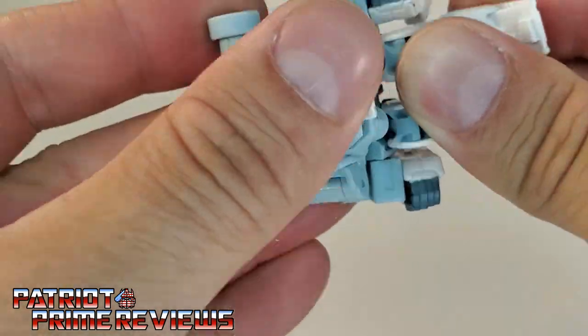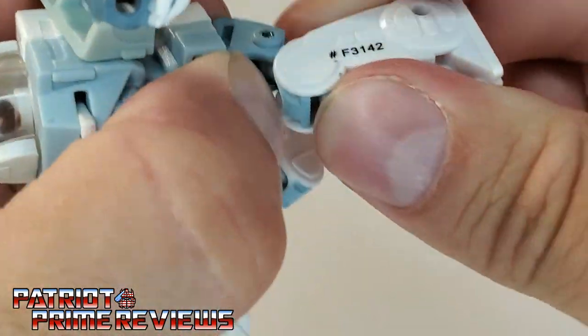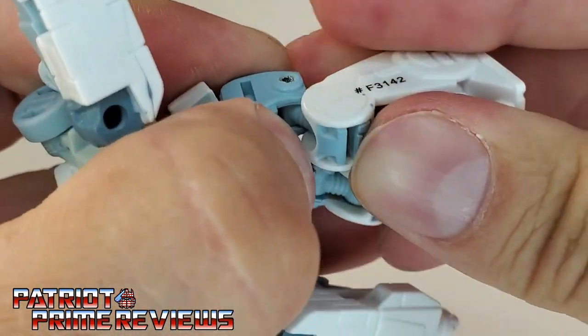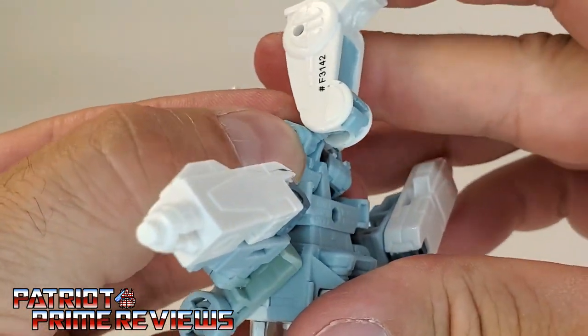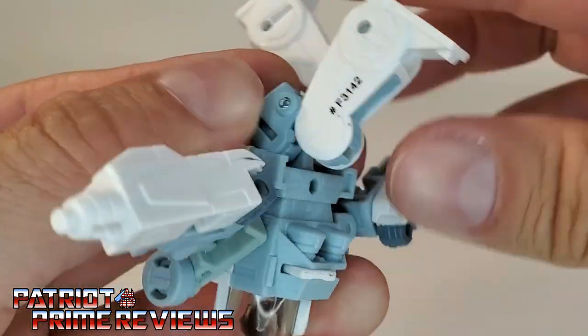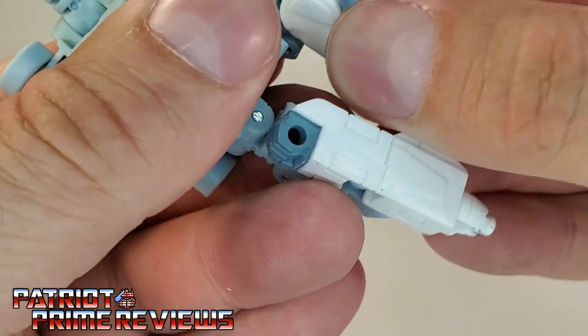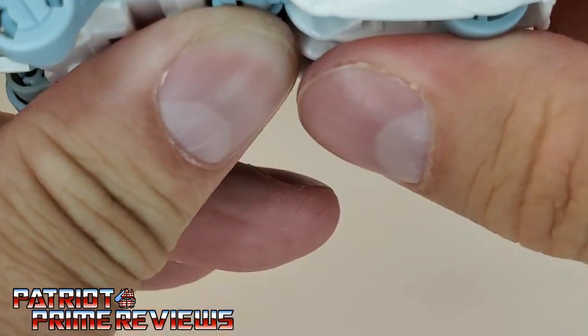Probably going to pop the arms out of whack. Should have done the legs first. These are really, really tight joints. And when you're trying to push them up, they cause the whole leg to move. I did this earlier, and it was a pain in the butt then, too. All right, here's one. I hate how that thing sounds like a baby rattle. Drives me nuts. All right, so there we go.